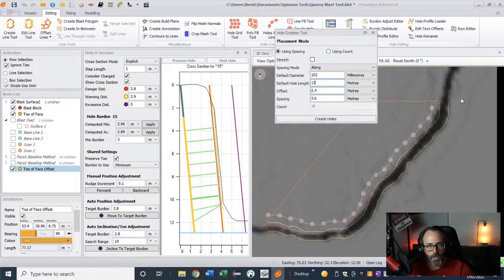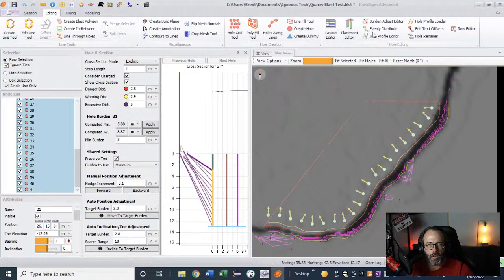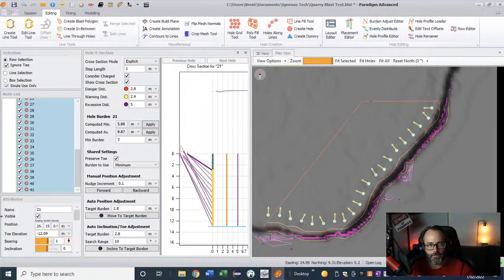Right, there you go. And as you can see, it's generated a set of holes offset from the original line. We've got one outside the boundary, which is okay. We can go delete that, and we can create those holes. Okay, and we have the same issue again with these holes being presented that way, but there must be a setting for this in there that I just don't know about. So that's okay. It's a fairly easy fix.